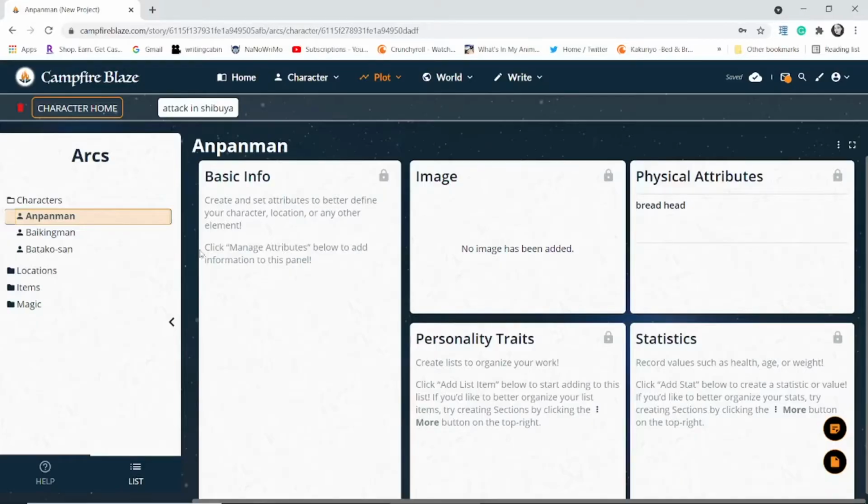Will it fulfill the need for doing timelining and stuff like that? I'd have to say, in my case, hard no, due to the fact that when you go into the plot section and you go into things like arcs, if you click character, it only has a tiny little bar that shows you the arcs the character is a part of, and then the whole rest of the screen is taken up by character info, which if I wanted character info, I'd go to the character tab, not the plot tab. I'm really sad about this, but it's just not for me.